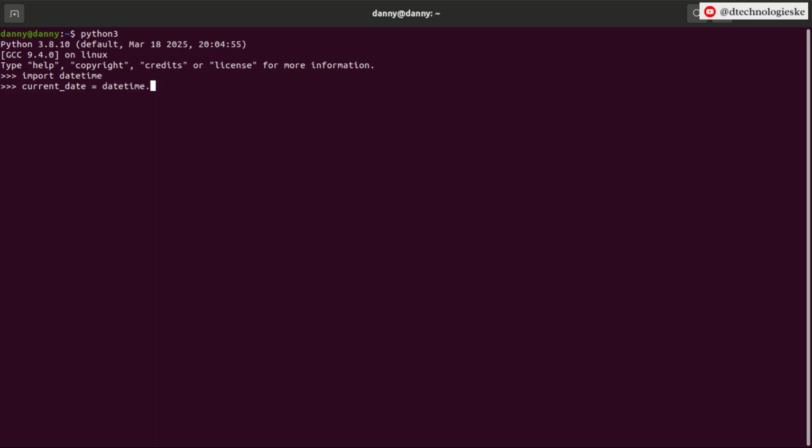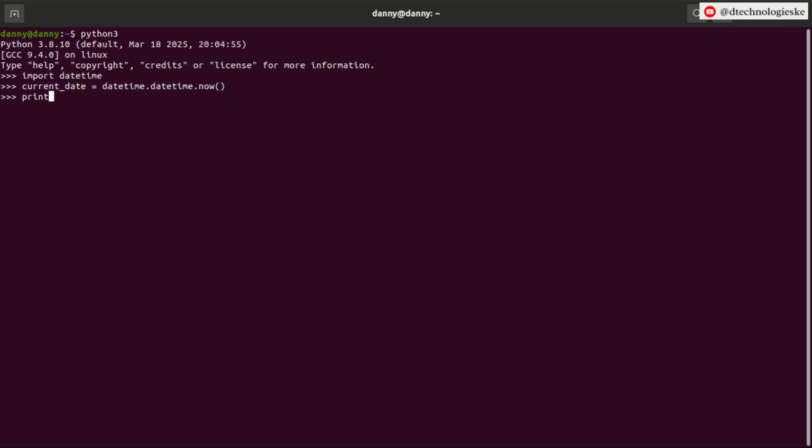Within the module datetime, we have a function that is supposed to give us the date and time. To get the current date and time, we can pass in now. Then we close that, and press enter.